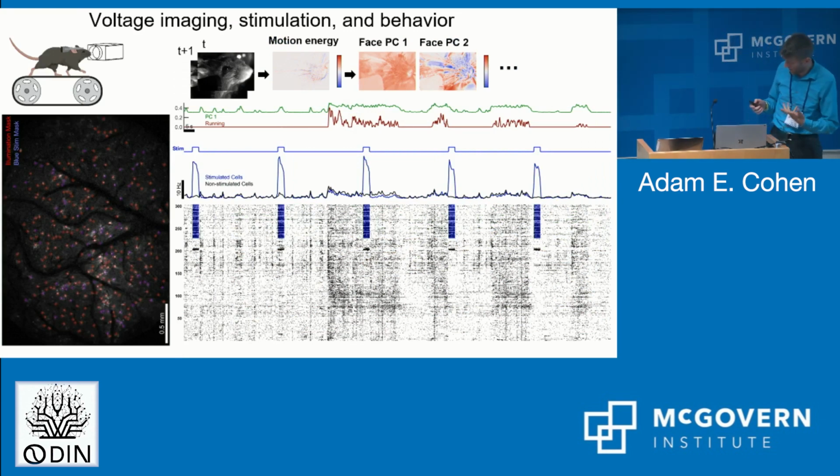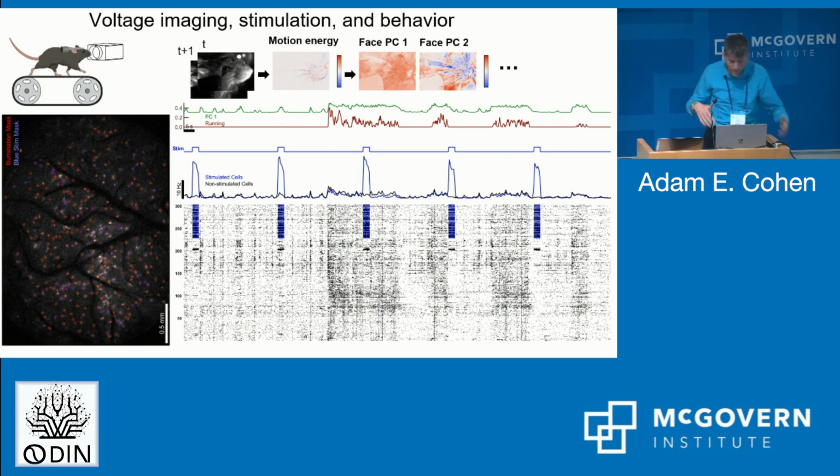And we do these experiments in awake mice, which are on a treadmill, and so they can run on the treadmill, and we can record their running, which is shown here in red. We also take video of their faces, and so we can look at their whisking and their facial motion and their pupil diameter. We can stimulate their whiskers if we want. And then we can record from all the neurons. Here we've set aside the subthreshold voltages, and we're just looking at the spikes. And so each row here is one cell, and each point is one spike. And then we can also go in and stimulate. And so here's an optical stimulus pattern, which is targeted just to this subset of neurons up here, and you can see that those spike a lot more when we stimulate them.